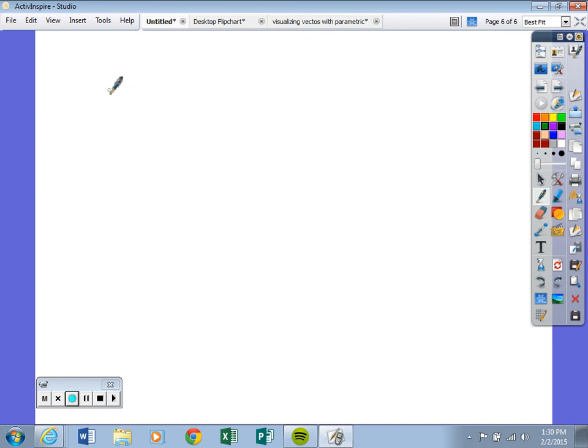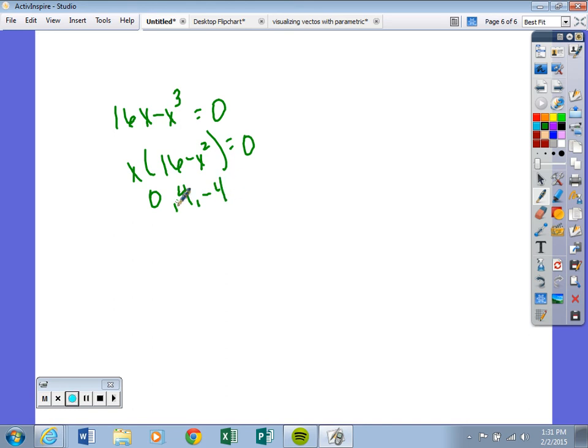I want y'all to know how to do this in the calculator, and that's why I gave you a calculator picture. So what I'm going to have you do on this one is just look in the calculator at where this is equal to 0, and some of you already see that we can factor. If we do a little bit of factoring like this, then we know it crosses at 0, 4, and negative 4. So that picture has shaded the area between 0 and 4. Even if you didn't look in the calculator, you can see that on the picture I provided, and we are doing 16x minus x to the third, okay?